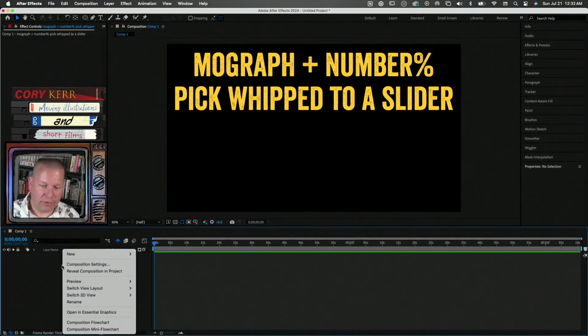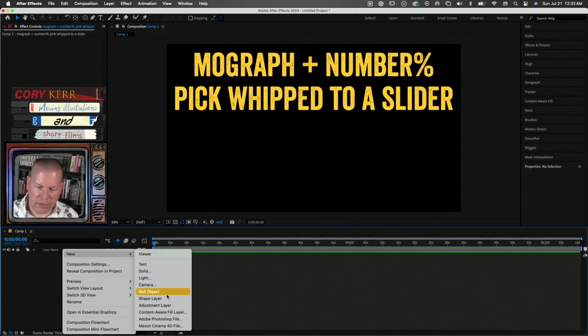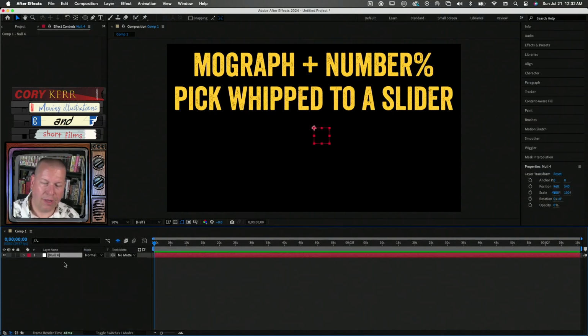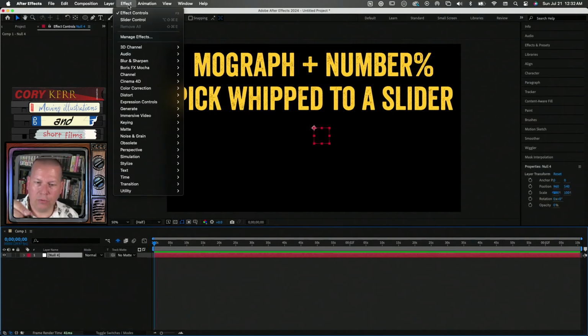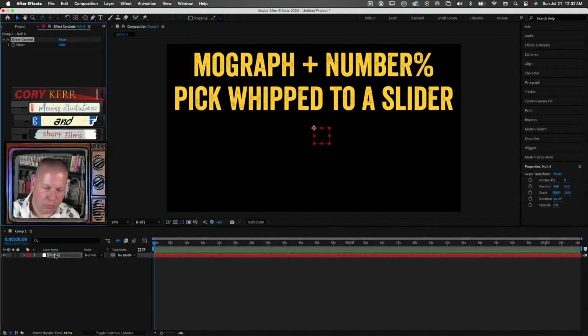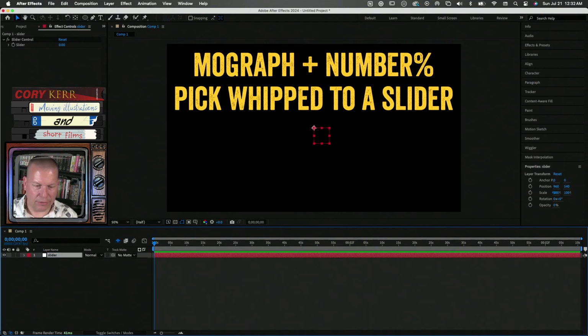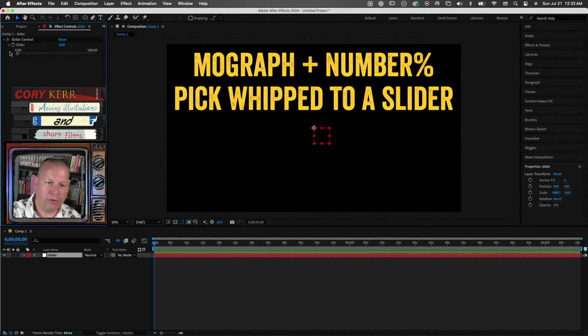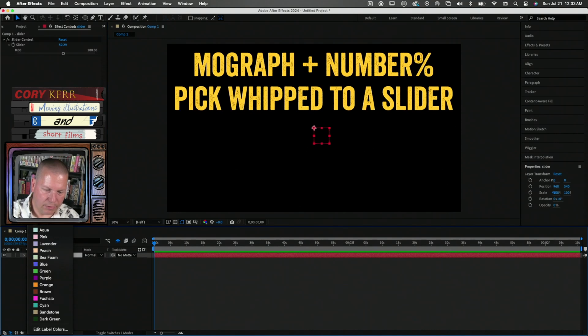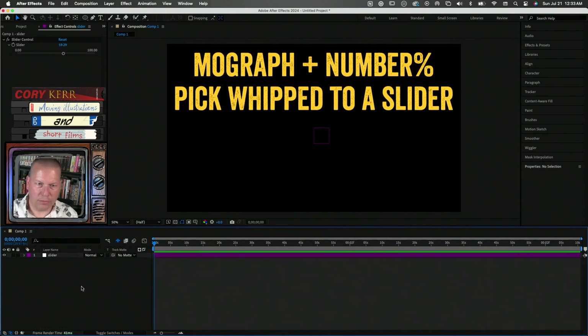All right, so let's kick this off. I'm going to right click, I'm going to create a null object. On that null object, I'm going to have it selected. I'm going to go to Effect, Expression Controls, Slider Control. Right click on the null object again, and let's rename it. And we'll rename this Slider. Okay. Now we've got a slider here. We twirl into that. You can see that we can drag this back and forth. It changes this number. That's great. That's really all we need that for right now. So we're going to leave that alone. Let's mark this as purple. Okay, so we got our purple slider.